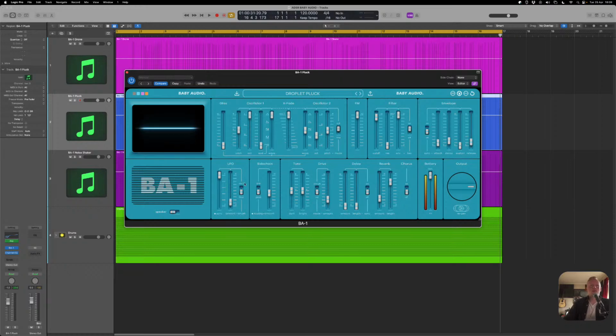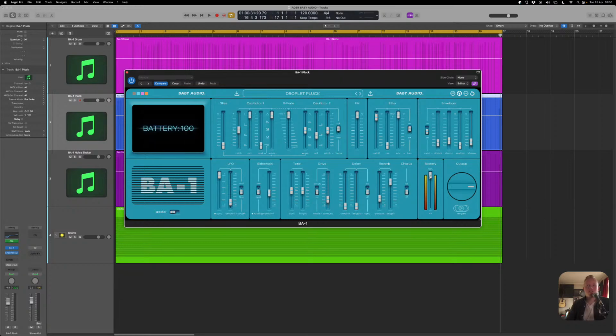An LFO that allows you to go to oscillator 1 pitch or to the filter. And this is a really unique thing that we've got here, which is its own sidechain, which means that it will actually perform that volume envelope sidechain on its own within the synth. So again, no need to grab for any of those automatic sidechain plugins or indeed possibly a sidechain compressor at that rate. And then at the bottom here, we get into our lovely effects. And again, Baby Audio, well known for their effects. So as you can imagine, the effects are massively on point here in BA-1. You've got a tonal control from dark and bright. You've got drive, a really great sound and delay, a really great reverb, a lovely chorus.